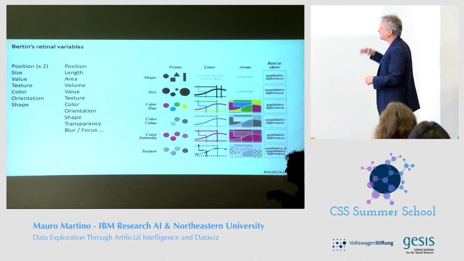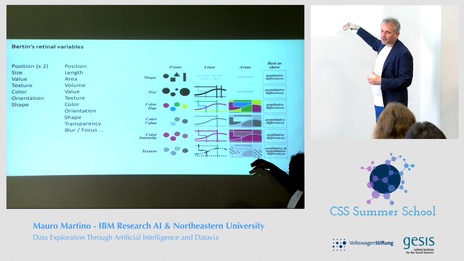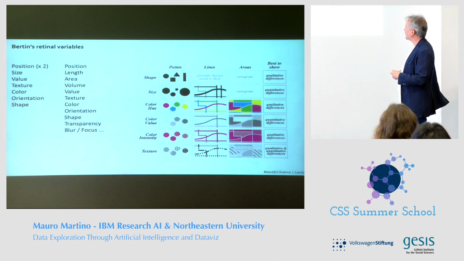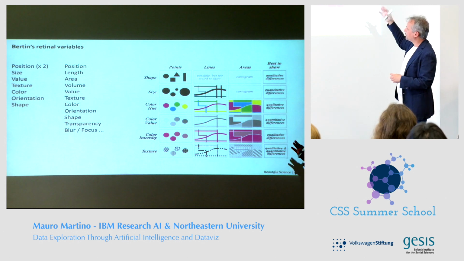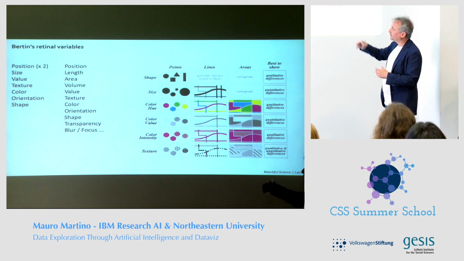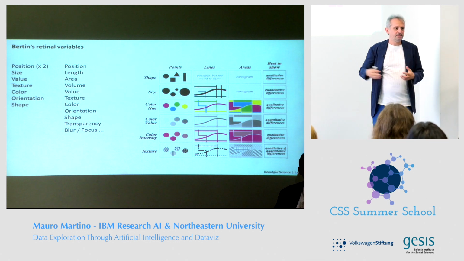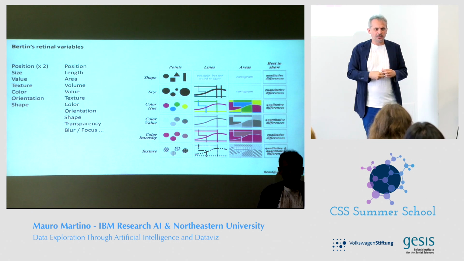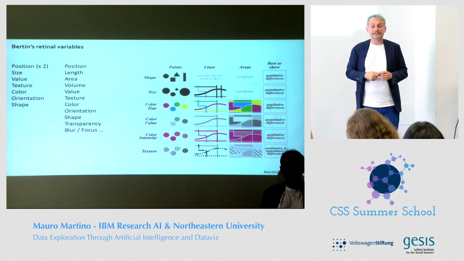And I think still after so many years, we can look at Bertin's overview of the way to link shape, color, texture, with different types of problems. So if you don't know Bertin, I think it could be a very good investment to buy his book. It is now, I think, 50 years from the publication. 52 years. Yeah, 52 years.